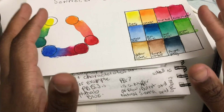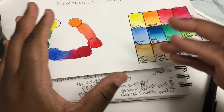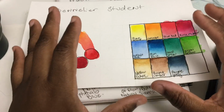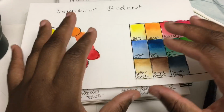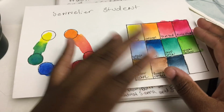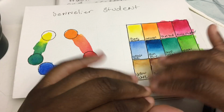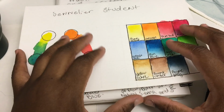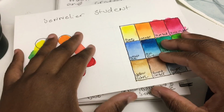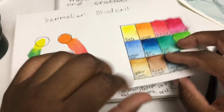For this series, we're not really going to focus too much on the pigments, but it's something to keep in mind. Even if you don't necessarily know or care at this point what the pigments are and what they do, I would advise you to keep a record of the pigments for whatever set you get, and then later on, as you get more experience with watercolors, you can look into that a little bit more, and we'll talk about it in later episodes. Those are the things I wanted to talk about in terms of the pigments and the very basic intro to what watercolor is. So I'm going to take a break, and then when we come back, I'm going to play with some watercolor paint a little bit, and I'm going to play with the Cotman set.